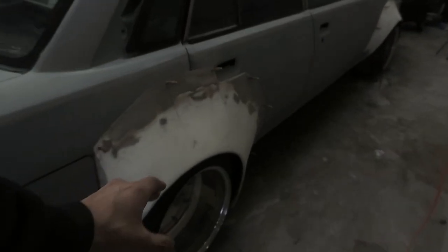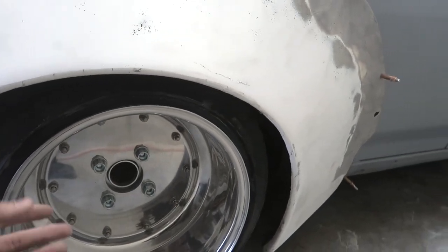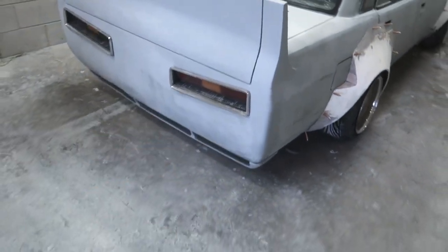We quickly installed the taillights in here so we could take this thing out and maybe drive it around a little bit, see if it's low enough to see where we want it to be. I'd say right now you could see that it needs a half inch spacer for sure. Whether or not we go lower from here, I have no idea. Again, we're gonna try and hit these speed bumps, see how it does. And we're also gonna have to see if this split spoiler is gonna rip off or not.